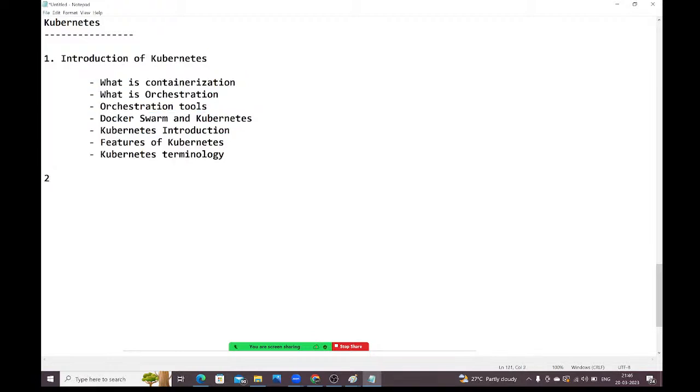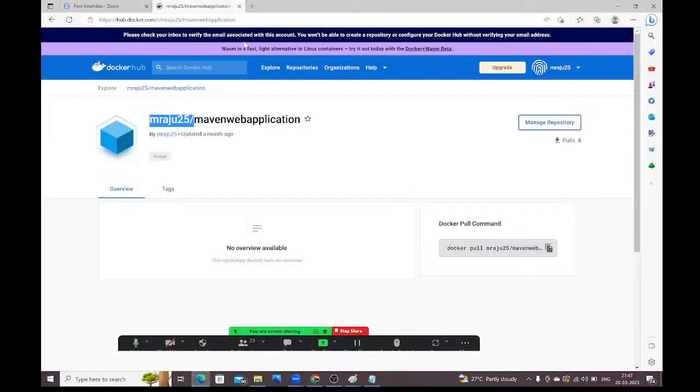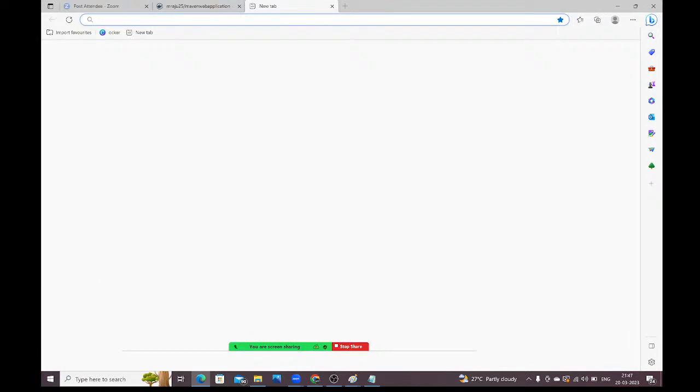Okay, next guys, once this introduction part is completed, next I'm going to talk about Kubernetes architecture. This is very, very important, guys. If you want to work with Kubernetes, first you should have complete knowledge of the Kubernetes architecture, guys. We have so many components in the Kubernetes architecture. We need to understand about all those components, guys.